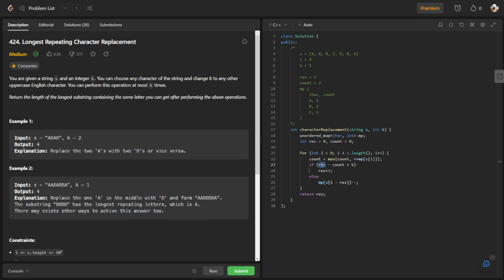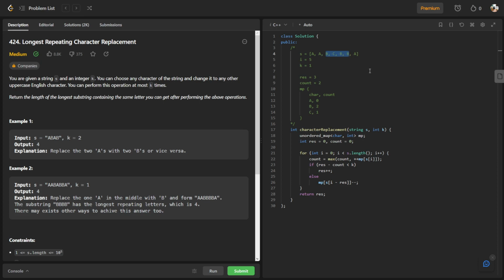If we calculate this, result 3 minus 2 is also not less than k, which is 1. So what we need to do is remove the first character of our window, in order for our window to continue expanding. So remove the first character, B at index 0, and it looks like this.